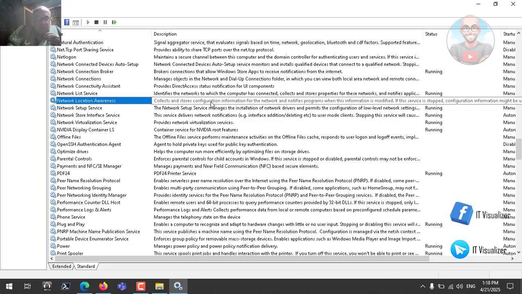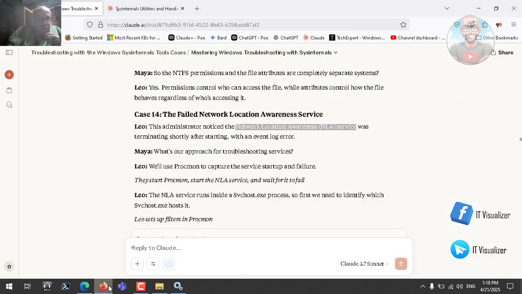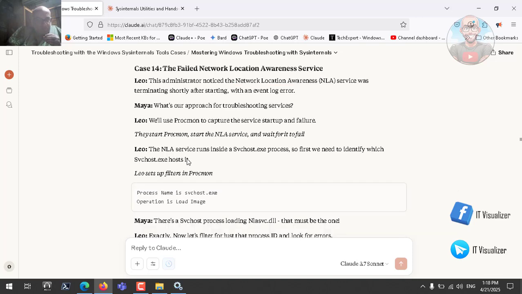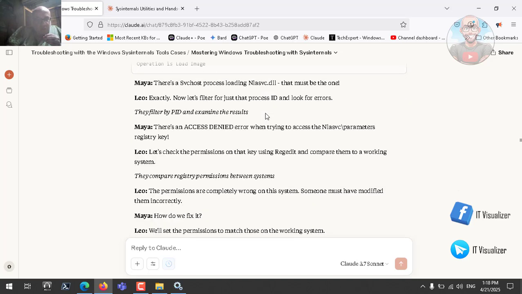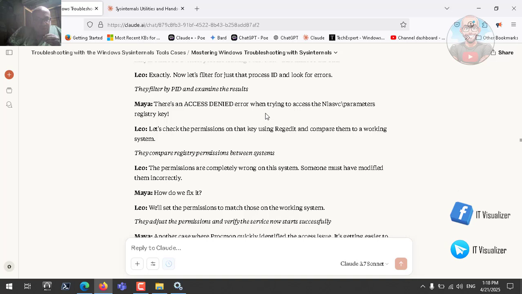And if we go to the scenario, he's saying that there is an error relating to this service, and we have seen that this service is trying to access a registry key.